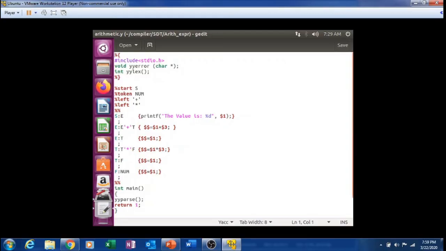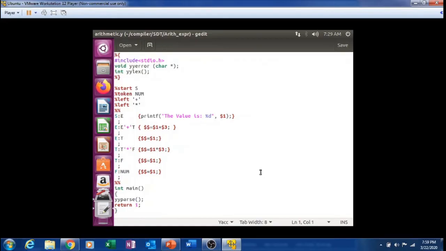And when any reduction is performed in the parse tree, it is evaluated from bottom to up, and in this way all the semantic actions are fired. When a semantic action is fired, the attribute value is calculated, and at last when we get the attribute value of the top node, or the starting node, that becomes the attribute value of that expression, or you can say the value of that expression.